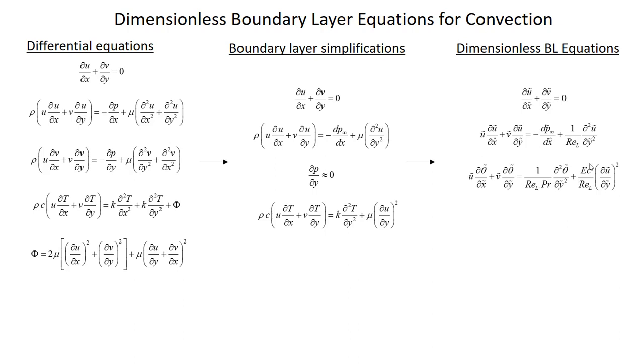And finally, in some problems, the Eckert number may be important. The Eckert number over the Reynolds number tells you basically how important viscous dissipation is to your problems. So these equations are kind of interesting. And what we'll do in the next video is look at what these equations tell us in terms of correlating our problems, or correlating our solutions.